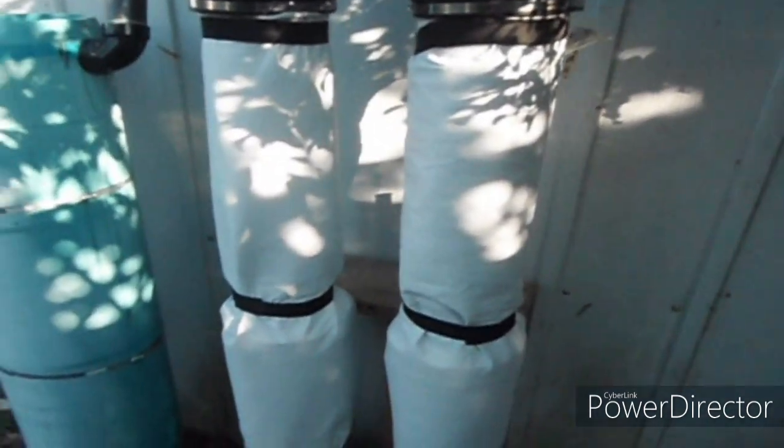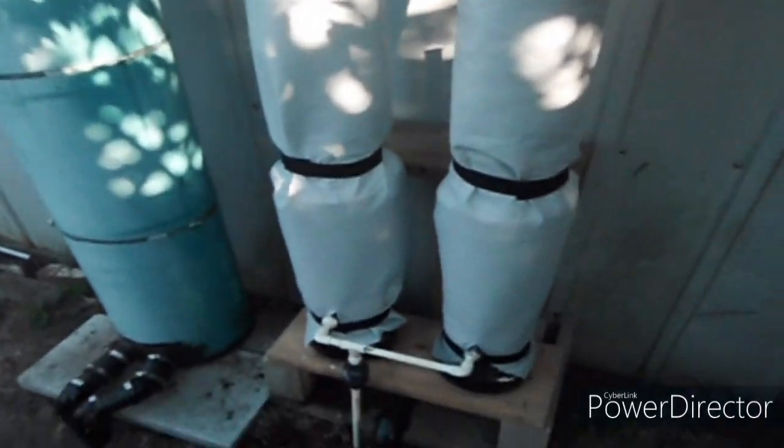And this is now protected from the sunlight, and you can see some sun hitting it now based on the bit of shadow we're getting. It does get quite a bit of sun in the afternoon.